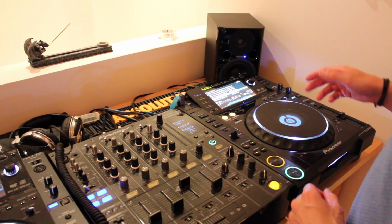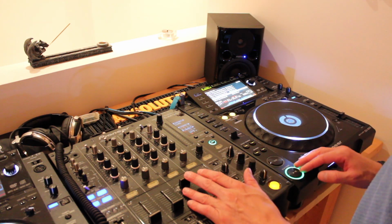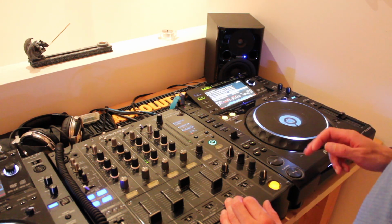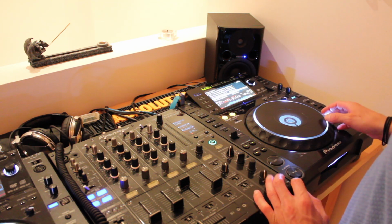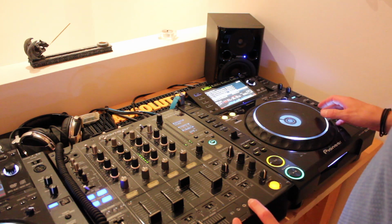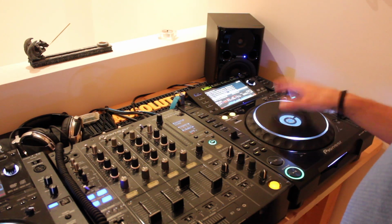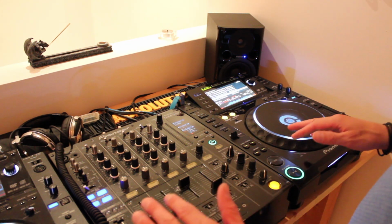Okay, hear that? When I speed up the jog wheel, or when I move the jog wheel forward, it's having the effect of temporarily speeding up the music. So if you listen carefully, you can hear the music speed up for a second, you can hear the pitch raise and it kind of whines for a second. And if I slow it down by moving the platter the other way, okay, so what Hans is talking about is trying to eliminate that sound when you're beat matching, and you have to make an adjustment because the beats are slipping out of sync.